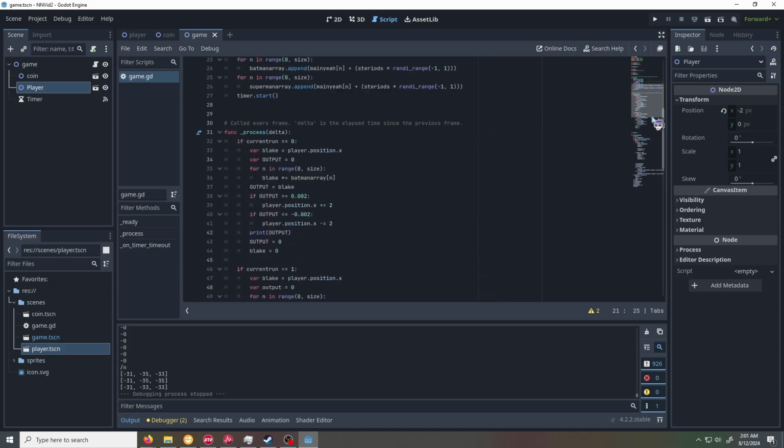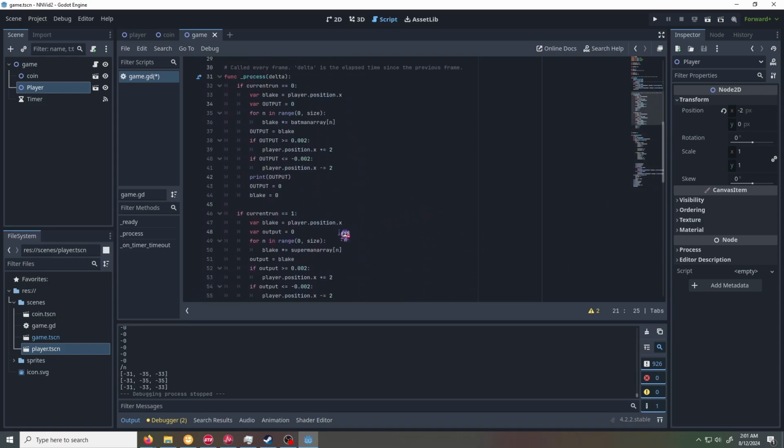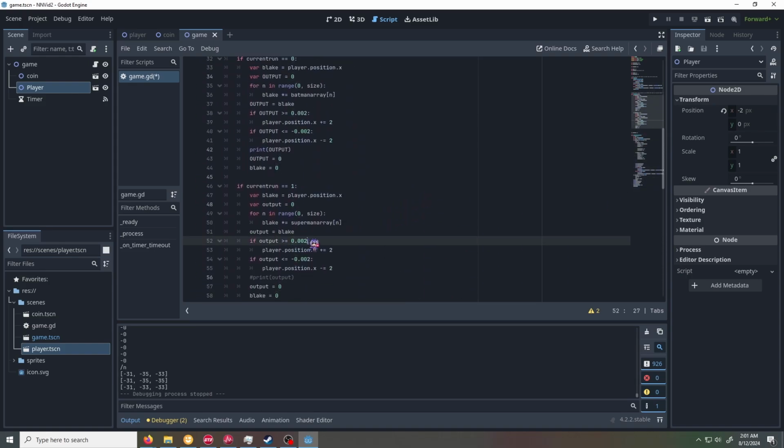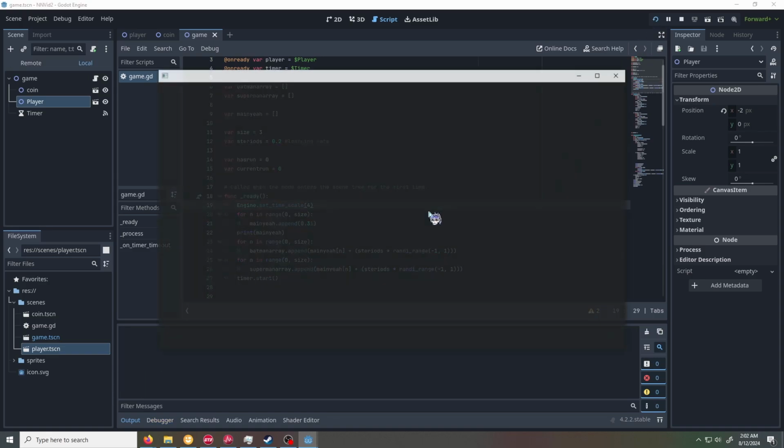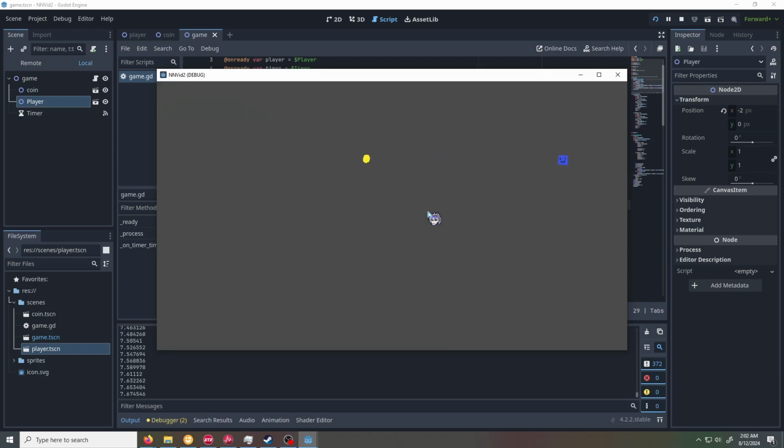No. I will attempt to fix this via changing this. 0, and we'll just, well, let's go negative 2, and then negative 4. Yeah. If you can't beat them, join them. Haha, funny. I will put this back though to normal levels. Carry on. Ooh. Okay, it goes in the right direction now.